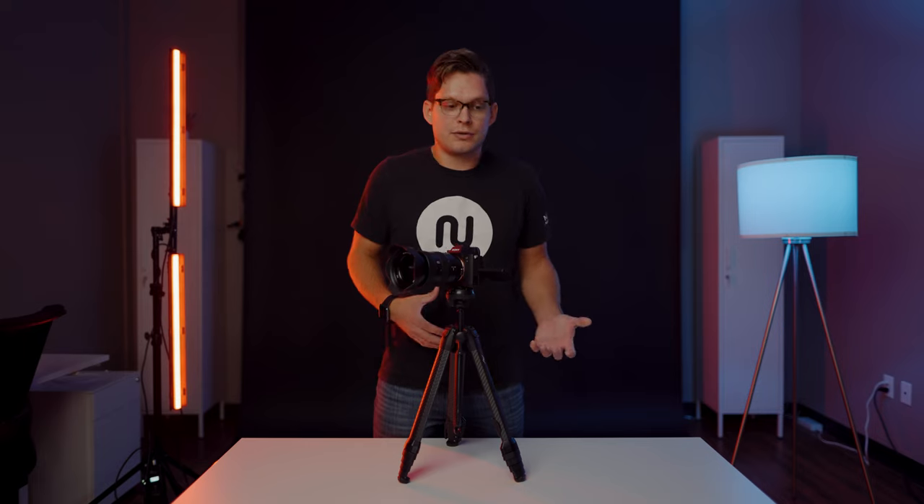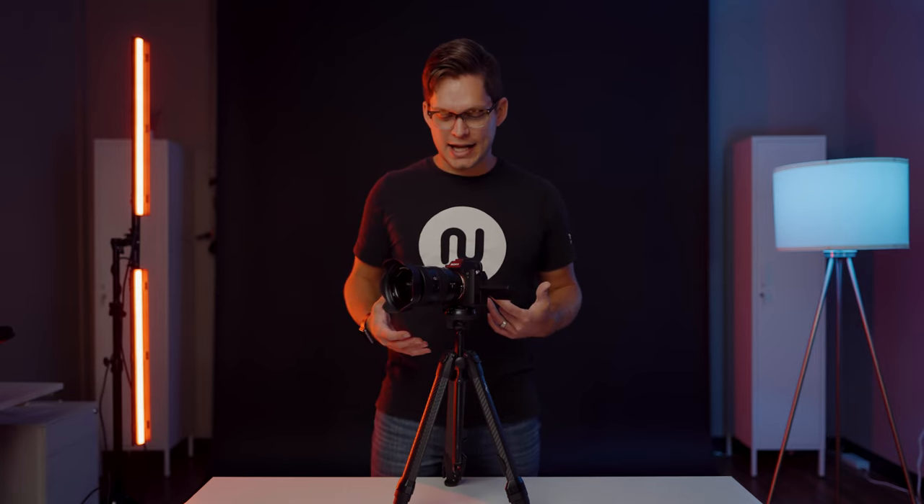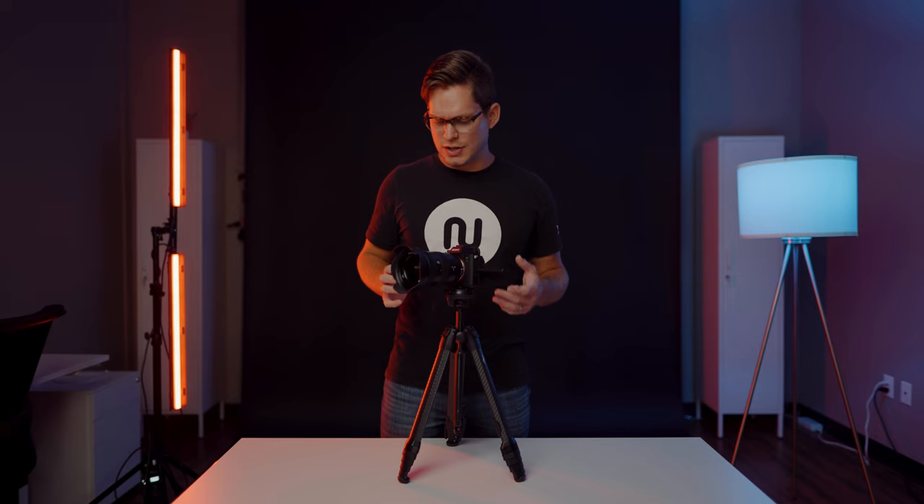At 14mm I felt it was bordering on becoming deceiving. I was getting feedback from clients saying I made rooms look so much bigger than they actually are, and they were getting complaints from people coming to view the home — the photos look amazing, the room looks huge, but it doesn't look true to life. So I decided to adjust my gear to represent real estate in its proper form. The 16-35mm is just the sweet spot. At 24mm when doing detail photography for clients it isn't quite zoomed in enough, but at 35mm f/2.8 you can get some great bokeh — zooming in to shoot light fixtures, countertops, faucets, all those details you need to grab.